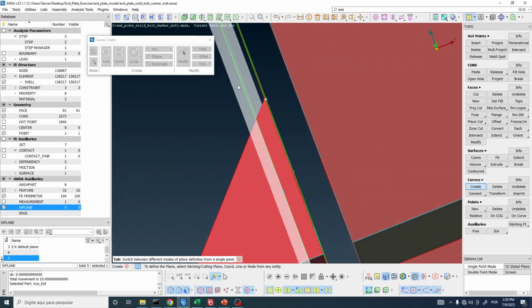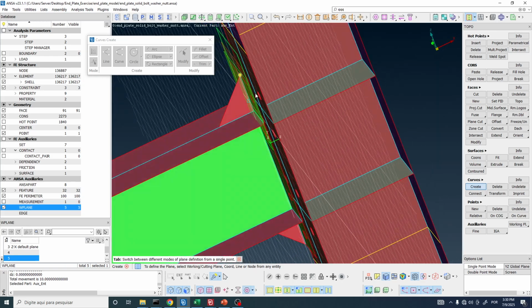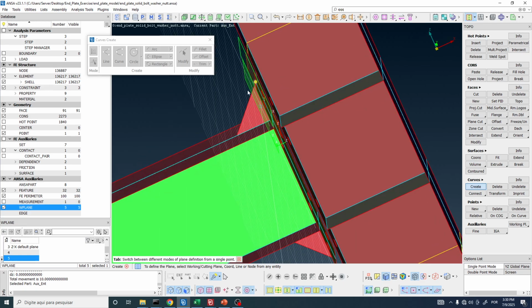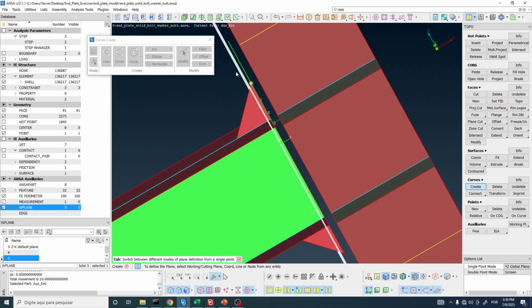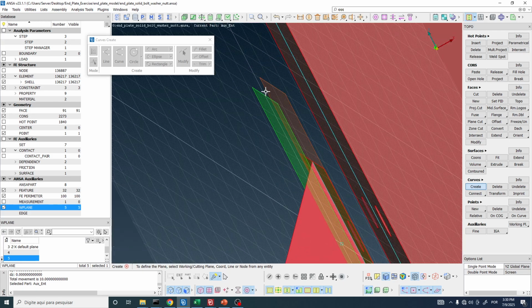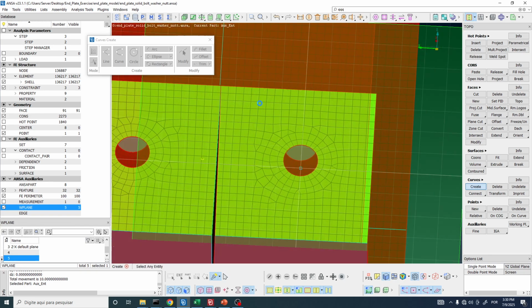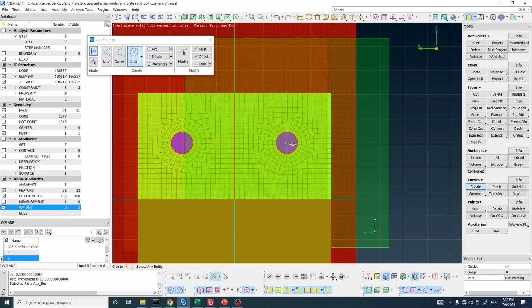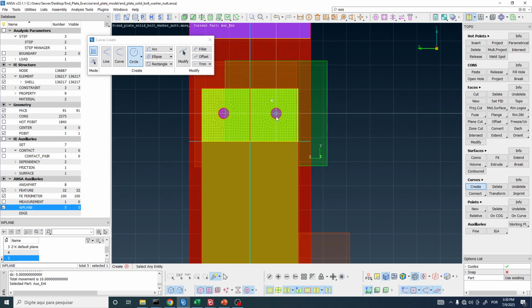And you see that this plane is already selected because it was active. So the software automatically selects this plane. But if in your case it's not selected, you can simply select it. And now we are sketching on this plane.